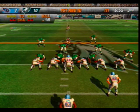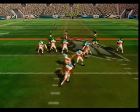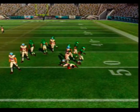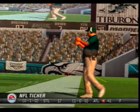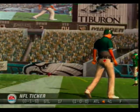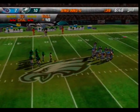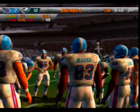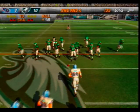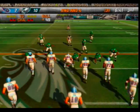The Eagles come out in a 4-3. A little misdirection. DeMarcus Ware brought him down for his third tackle. The best backs in the league average 4 to 5 yards a carry. But there are a lot of things that go into a successful running game. You got to have good play calling, good blocking up front, and a back that can take advantage when he sees the opening. Ball on the 49-yard line.